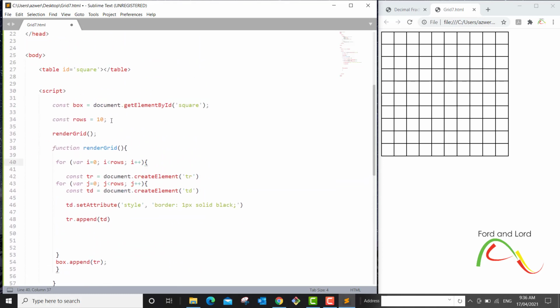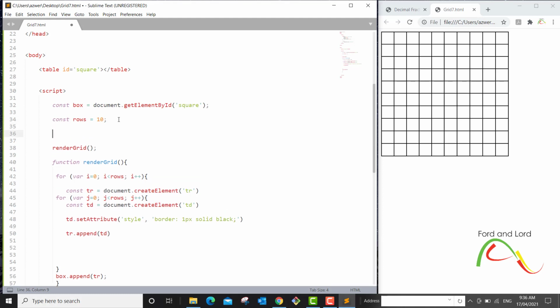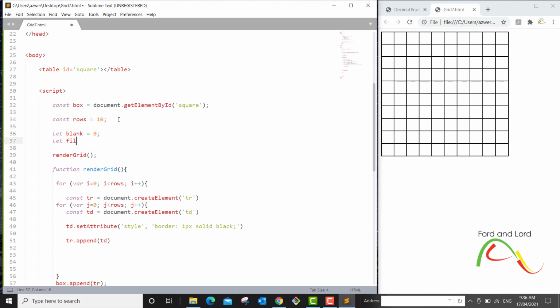So I can create another variable, let blank = 0, and let fill = 100, just to see if all 100 cells get this color.